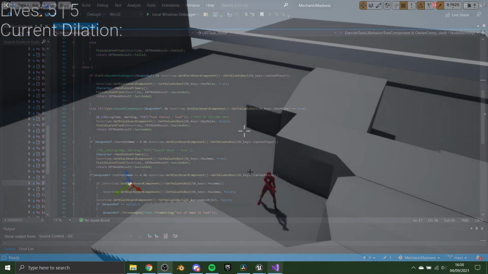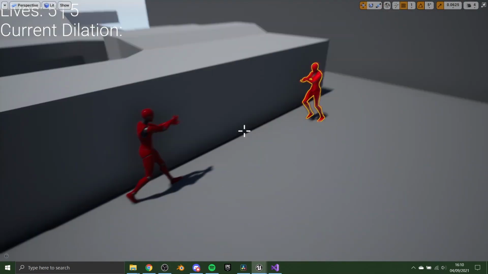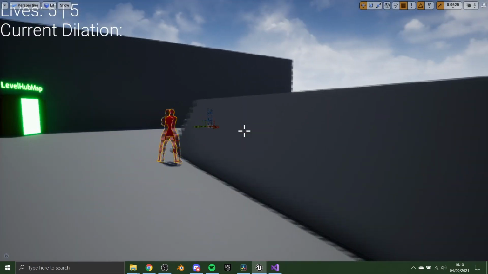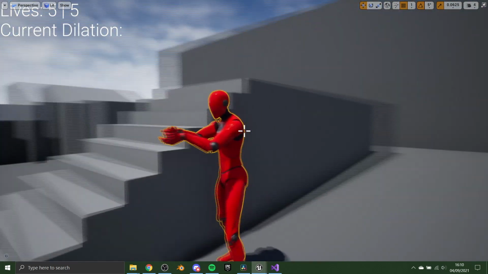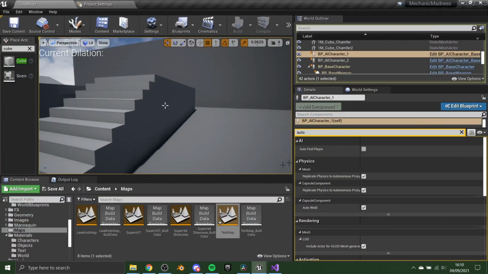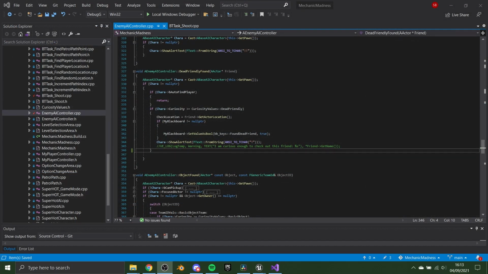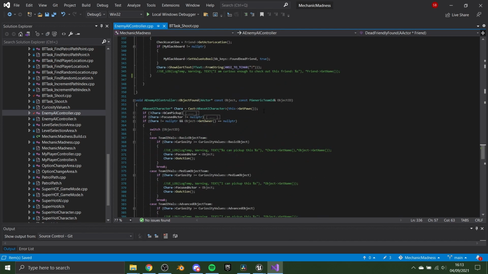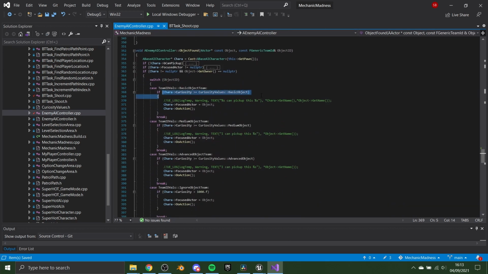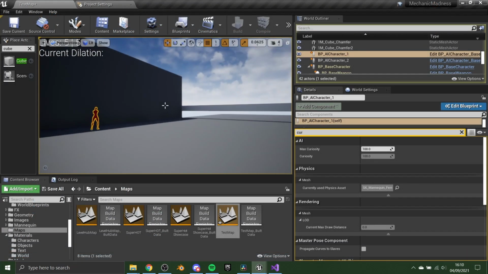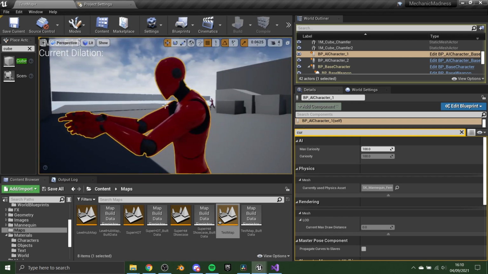Something else regarding the AI I want to talk about is some customization options I added to them. Remember the last video I mentioned curious AI? Well, I hope I did anyway. The higher the curiosity of an AI, the more likely they are to do different things. If they have high curiosity, they may pick up more complex weapons, or they may check out dead friendlies, while lower curiosity AI may not do that. So to show that in a way, the AI's colour is dependent on their curiosity value. Lower curiosity AI will have a darker red tone to them, while more curious AI will have a higher red tone to them.